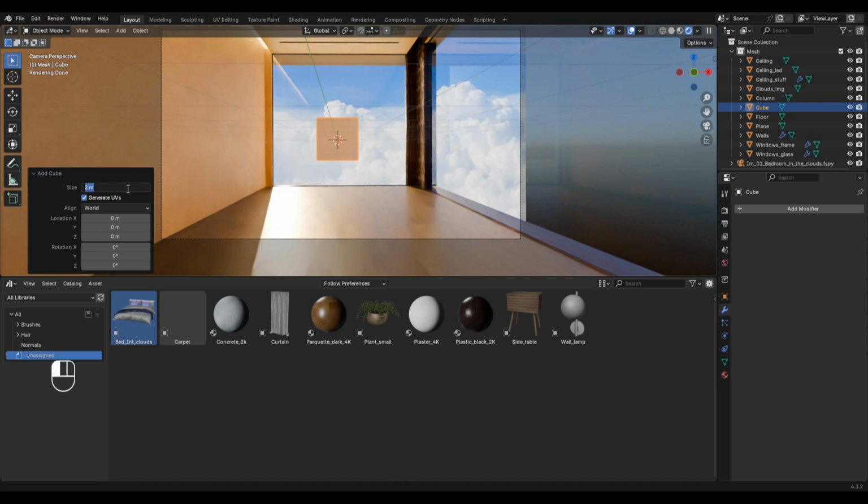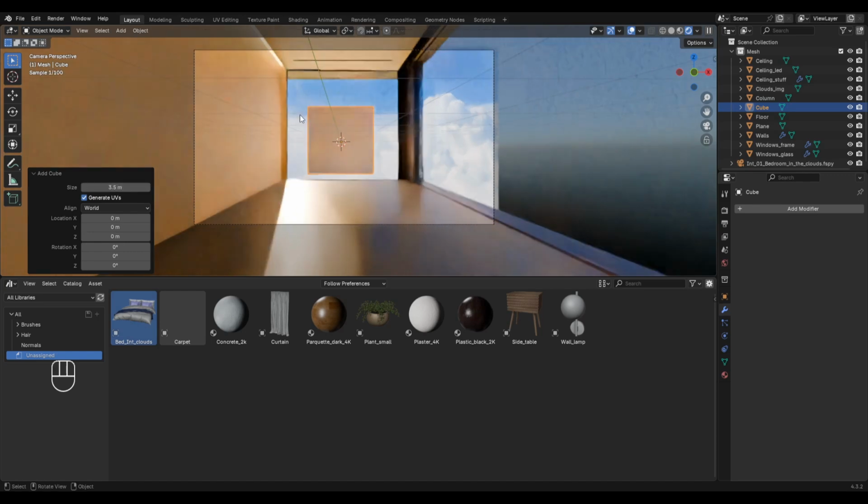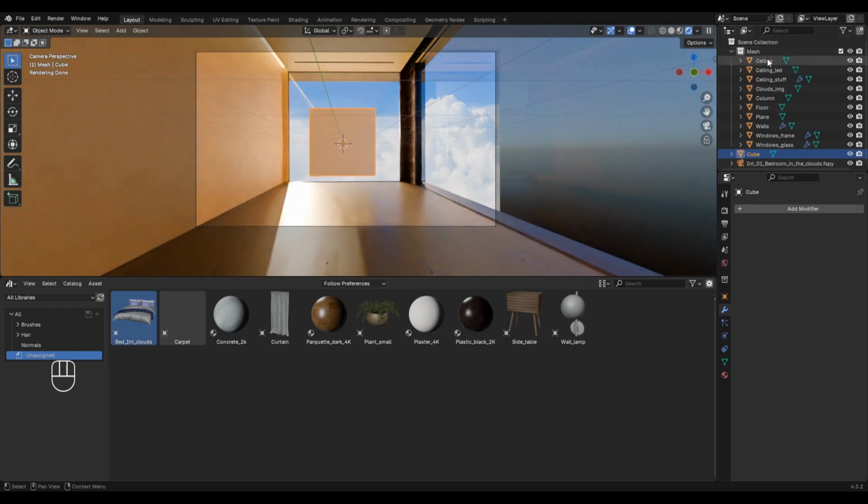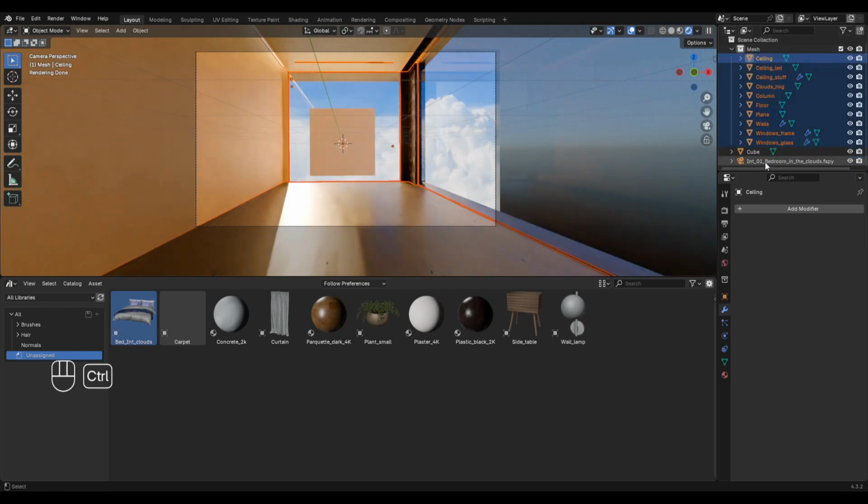Add a cube of 3.5 meters size. Change the pivot point to 3D cursor and scale down all room elements, including the camera.